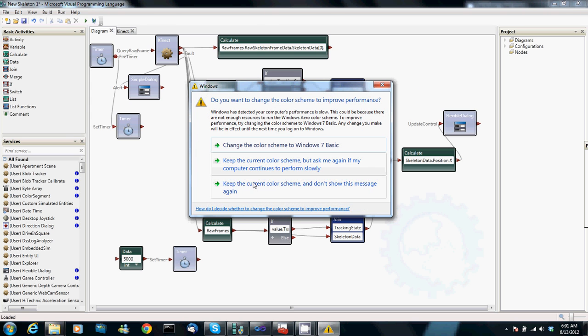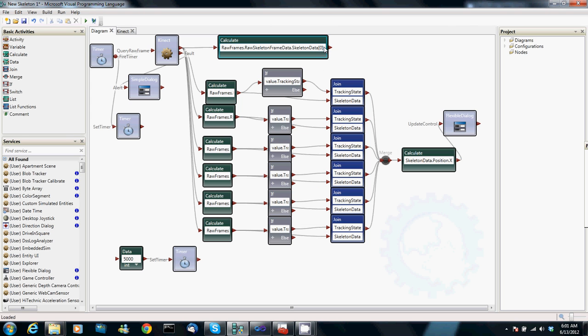Joints. Get IntelliSense going again. Tracking ID, position, joints, tracking state. Okay, well, tracking state's interesting, and we're going to be using that. And position is interesting. And so remember tracking state. We're going to look at position, and then we'll dot, and we have X, Y, and Z.